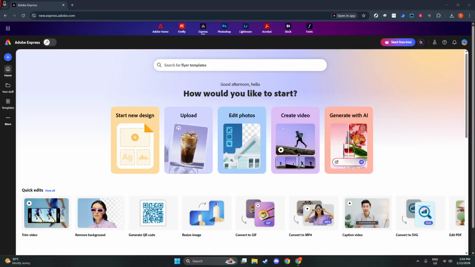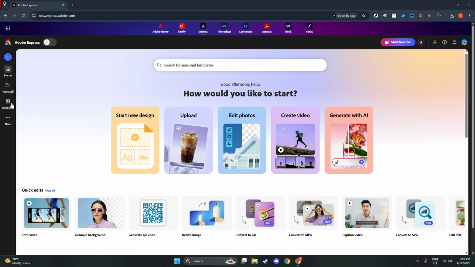In today's video, I'm going to teach you how to save an Adobe Express web page as a PDF. If you've designed a web page in Adobe Express and you need a polished, shareable PDF for emailing, archiving, or printing, this quick walkthrough will guide you from start to finish with a few helpful tips along the way.